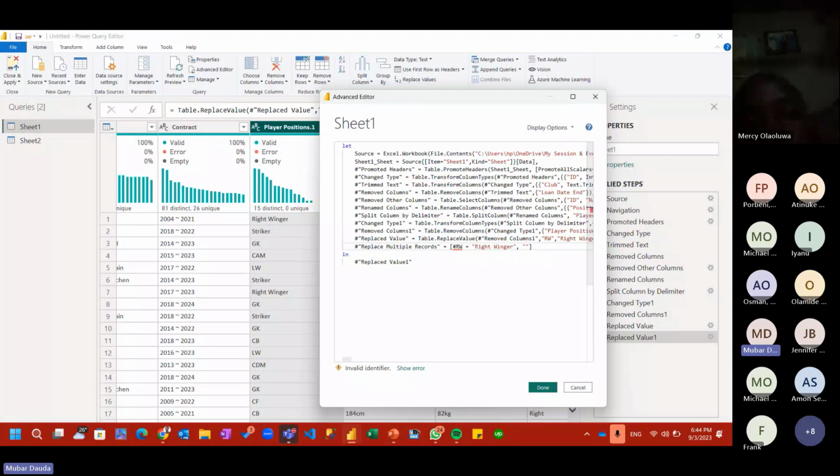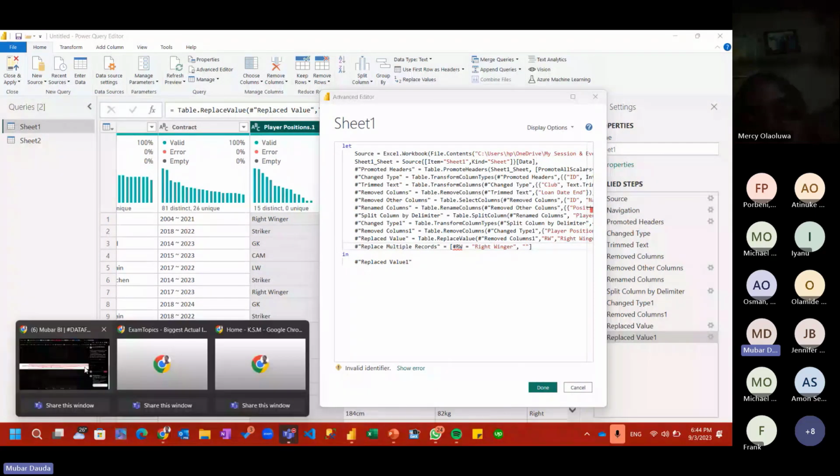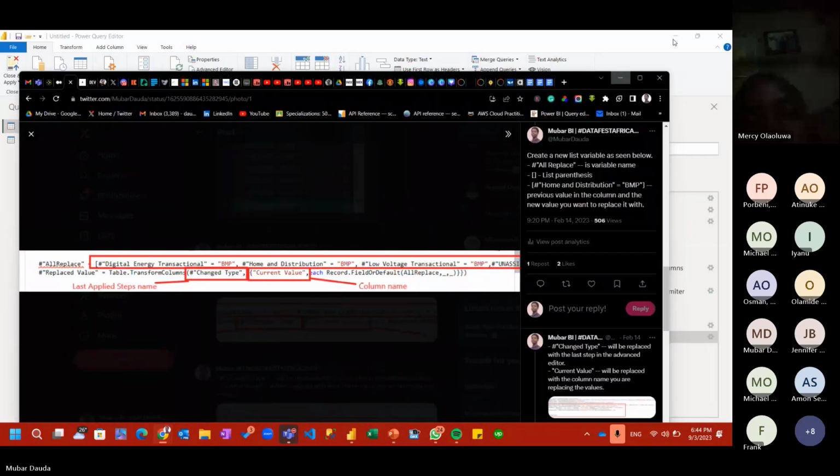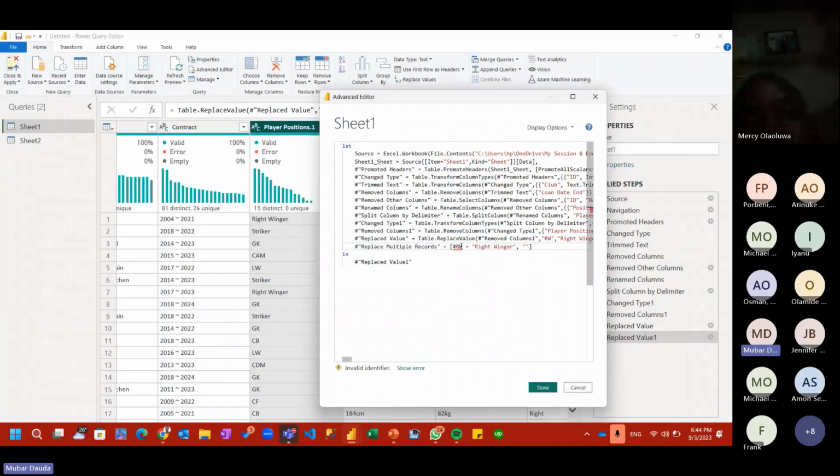So let's see the transformation process to do. Look for that record, and if you find it in the column that I want, that will be right winger.